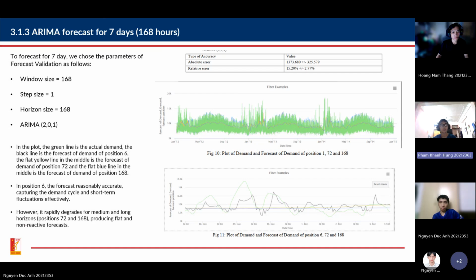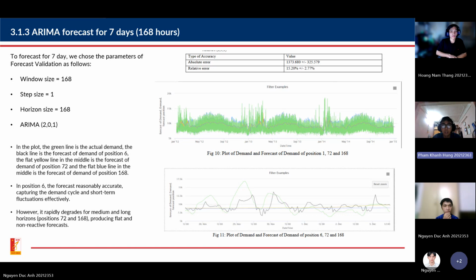After forecasting 1 day using ARIMA, I will forecast 7 days. I choose the horizon size equal to 168 because 168 hours equals 7 days. I have the result here: the relative error is 15.20%.